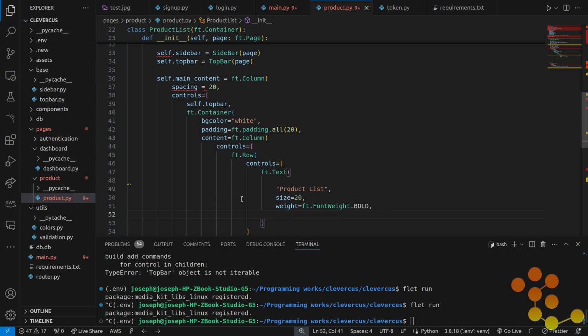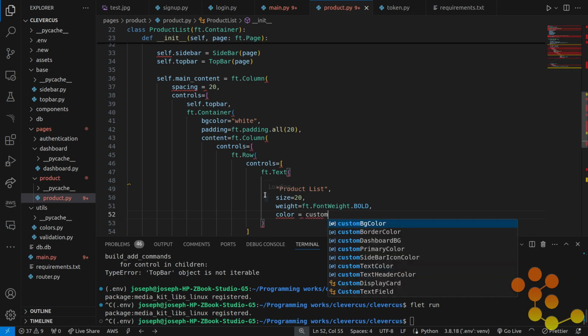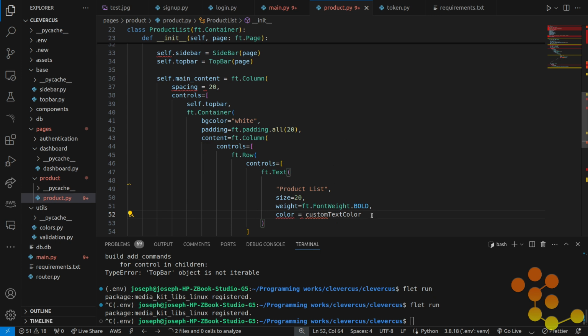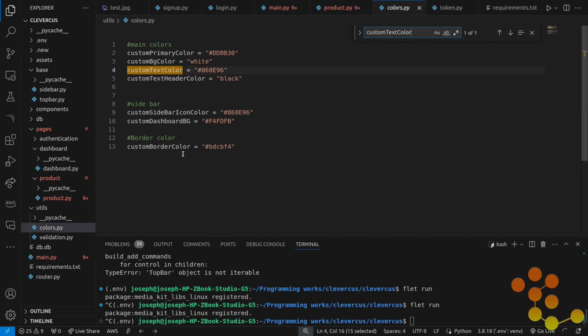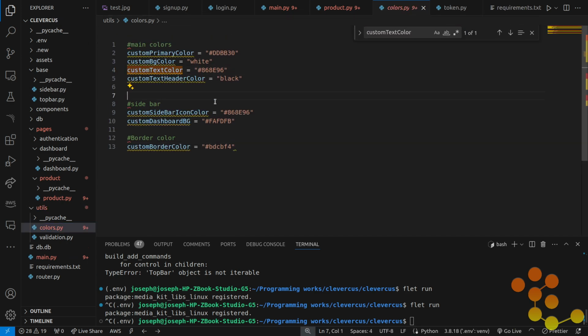Then I'm going to give it a color of our custom colors. We have header color, custom header color. Let's do this our text color, which is white, which is, let's see the color of this. Yes, that is almost blackish in color.